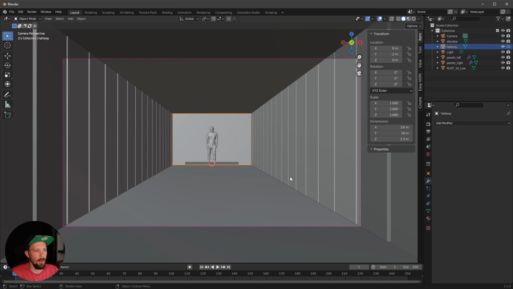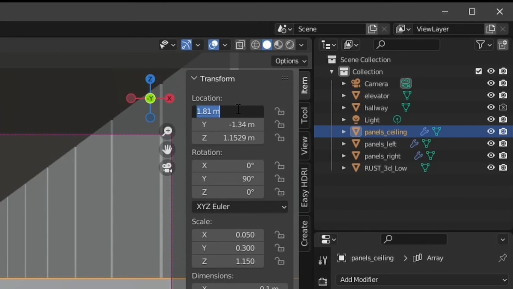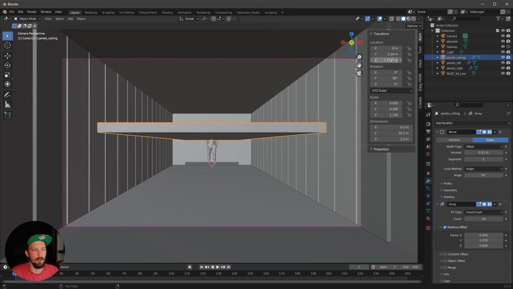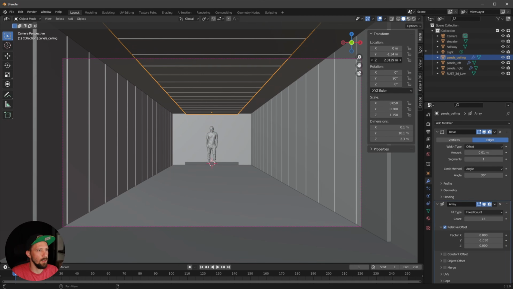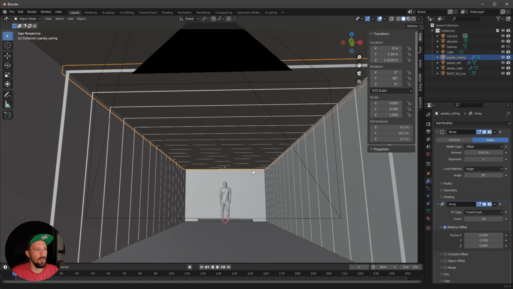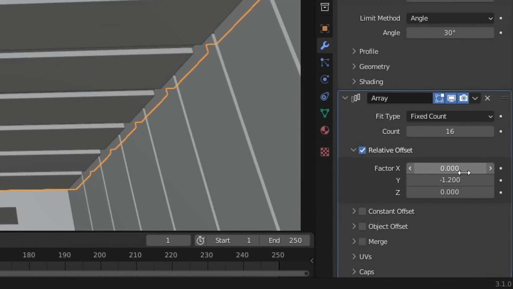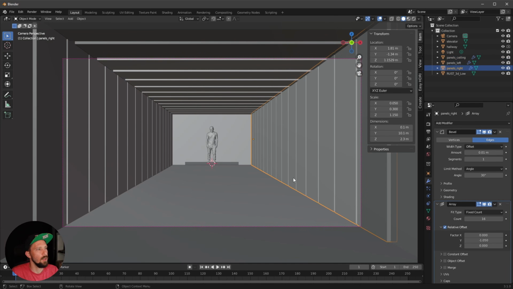Let's do the same thing for the ceiling. So let's duplicate this one again and rename this one to ceiling. And we can go ahead now and change this to 90, change the X value to 0, so it's in the center, and bring this one up so we can see this a little bit better. And now we can change the Z value a little bit more. But I like to have a little bit more of a gap in the ceiling. So I want to increase the value a little bit to 1.2, but it's always up to you. We have a little bit of contrast between the bottom, the top of the ceiling and the sides.